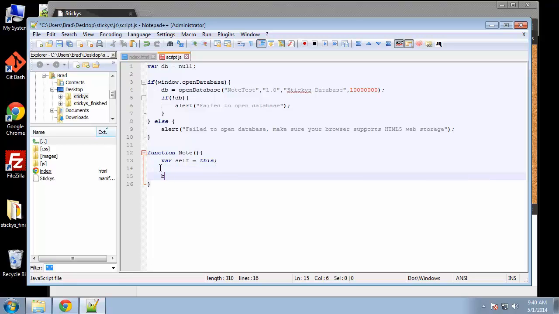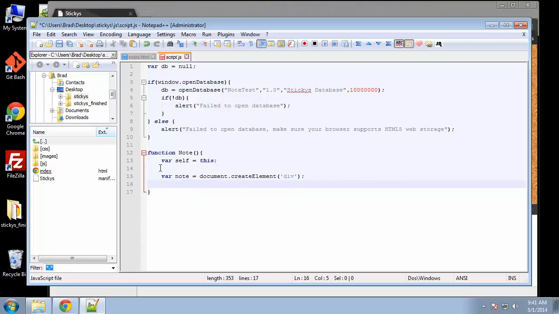Next, we're going to create a variable called note, and we're going to set that to document.createElement. So a note is going to create an element, and we're going to create a div tag.